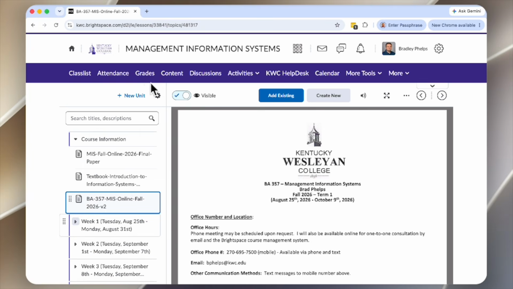Inside of your Brightspace, there's a tab here. You can go to discussions and see just discussions. You should also be able to see your grades. But if you have any questions or problems you run into in this class, reach out anytime.